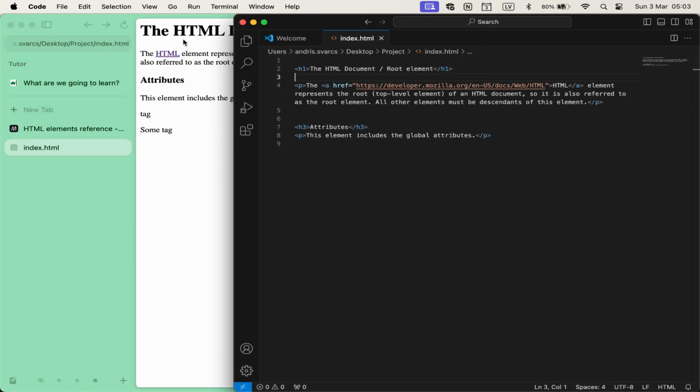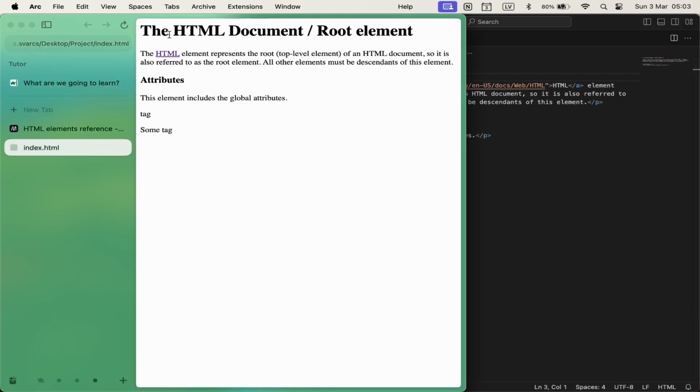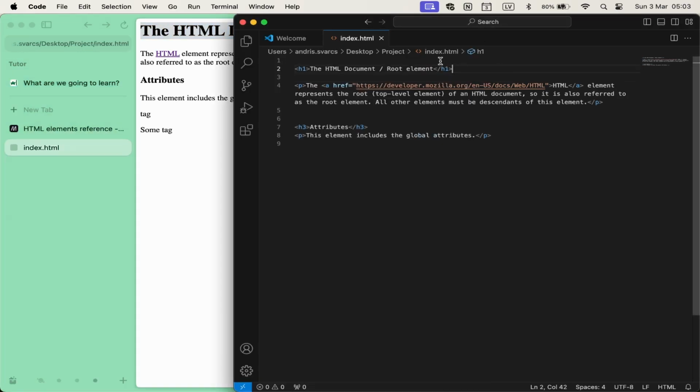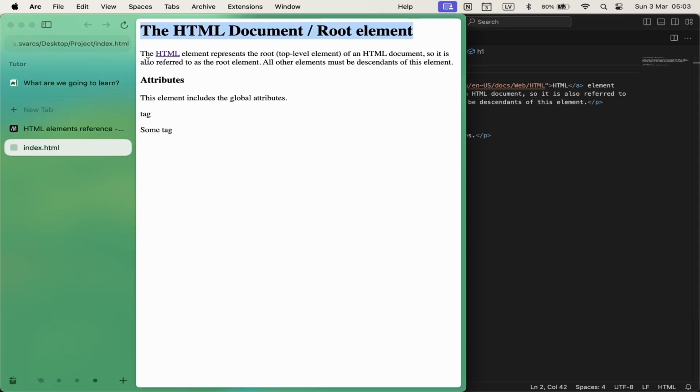When the browser opens the page, it reads the page from top to bottom, from left to right, and it tries to understand what you want to represent on the screen. First it meets tags, and that's kind of like an extraction. So there is an opening tag, H1, then comes content, and then a closing tag. Then the browser reads it: aha, this is a title, so let's make it big and bold. And then once it's finished, it pushes content down and goes to the next line.